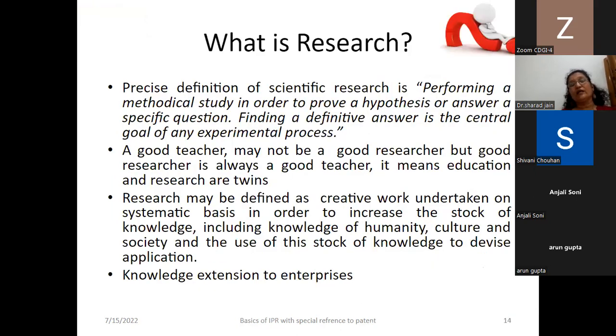But if you see the academic institution, how patents come, how IPR comes, that is through research. And research is done in PG studies or PhD studies, but anyone can do it, if they have a mind like that, the ability to see the problems and the ability to bring solutions for the problems for human beings and for society, then research can be done anytime. But mainly it is done during the higher studies of the students, and this is an extension of the previous studies. So during the research, if anybody can see the problems and can bring the solution for the problems, that can become intellectual property and can be converted into an enterprise to earn money.